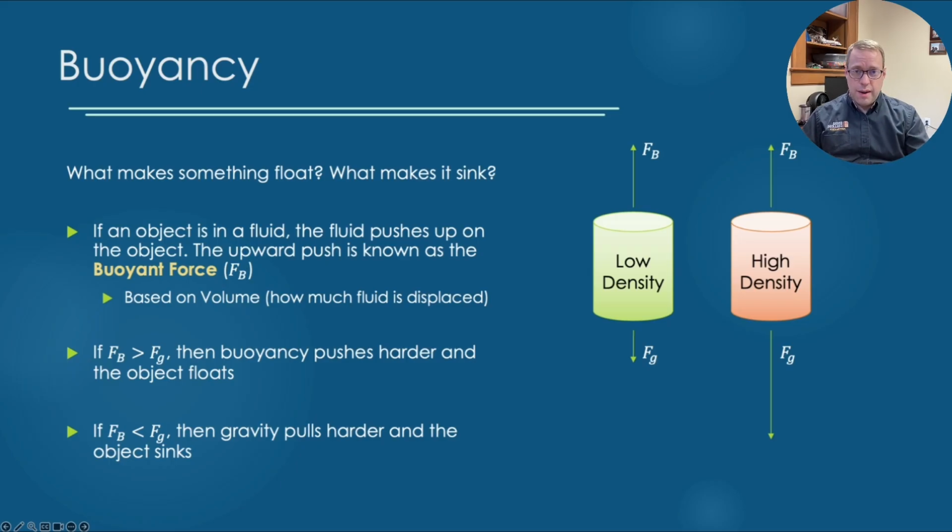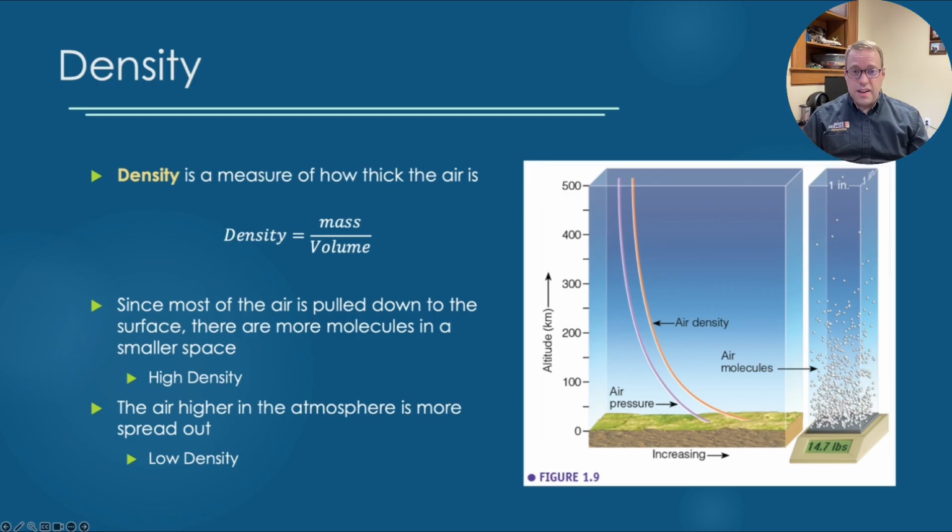And this is the story with our atmosphere. Let me just go back to this slide here. We have some fairly dense molecules in our atmosphere, larger amounts of mass: water and carbon dioxide and oxygen are all more massive, so they are going to have a larger weight than a buoyant force. So they're going to sink towards the bottom of our atmosphere. But the lighter weight atoms and molecules like hydrogen and helium, they're going to have a smaller weight, so the buoyant force takes over and they float.